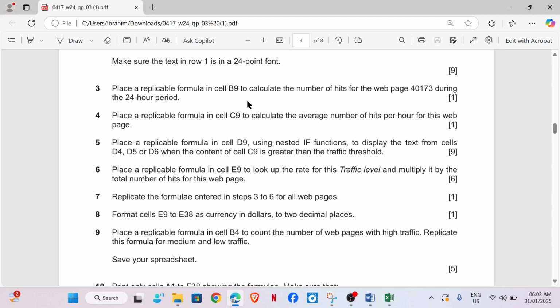Place a replicable formula in cell B9 to calculate the number of hits for the page 4017 during the 24-hour period. This is cell B9, the total number of hits.